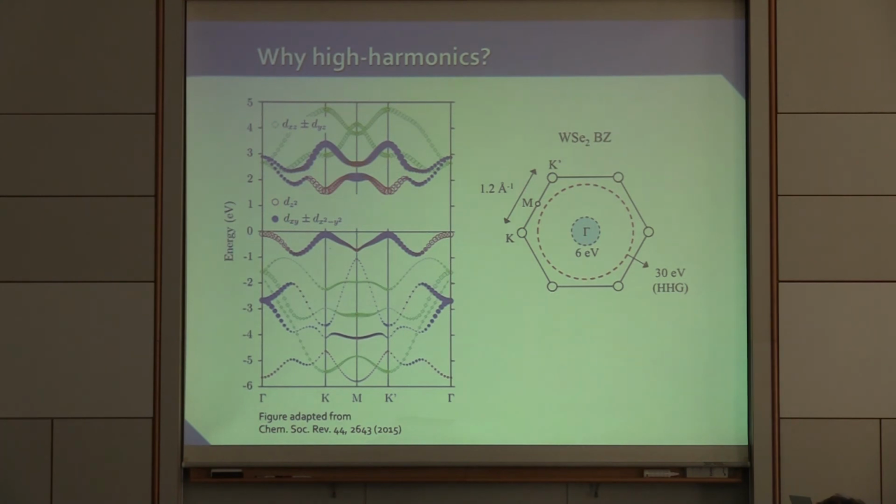So we know in transition metal dichalcogenides or any solids, we have a bunch of noodles, the band structures. This is the gamma point in the middle, and then this is the K point. Our interest is to look at the K points. If we have a Brillouin zone like this, hexagonal for this material, by using a 6 eV laser, we can do ARPES at around the gamma point. But there's nothing interesting at the gamma point. The more interesting things happen at the K and K prime values, but we have to use a 30 eV laser. And then we can tilt the sample, and we can look at the K, M, K prime points of this material. Now, higher harmonics are kind of challenging, but we have to do that anyway.